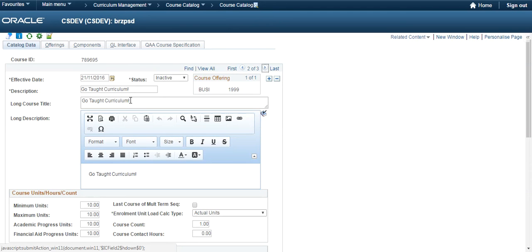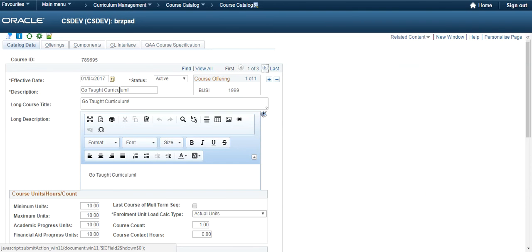If you make changes to another row, nobody's going to see those changes because this row exists after it, if that makes sense. You have to update the latest effective date row. Okay, so that covers the creation of a course, use of effective dates in doing that, and we will cover more information on the course in additional videos.